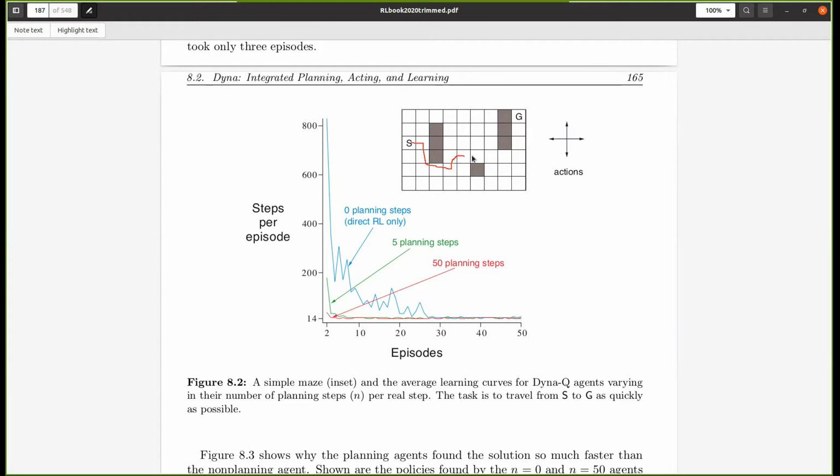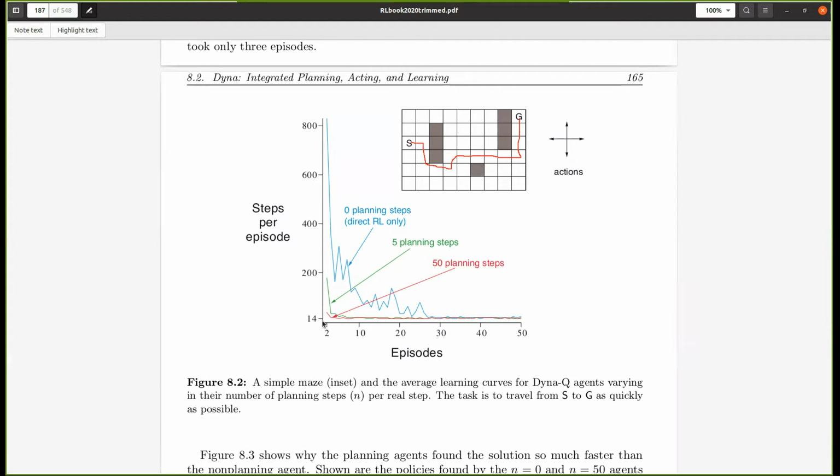Equivalently, we can go this way, but probably this one is longer. That is our best path we hope to learn.